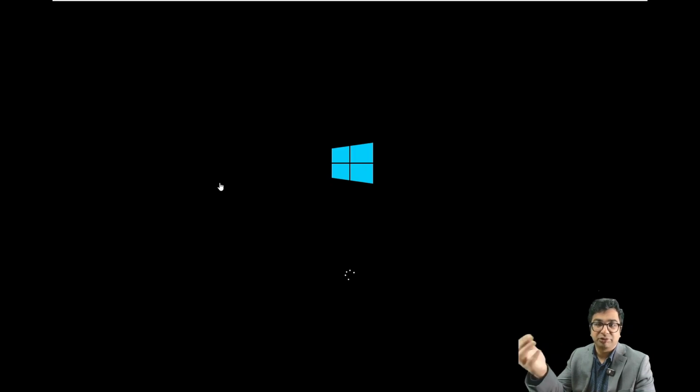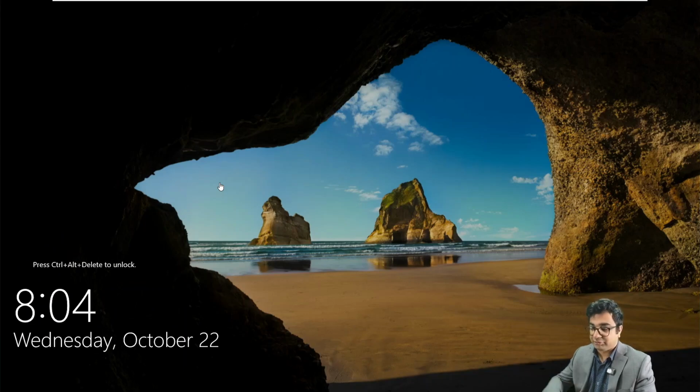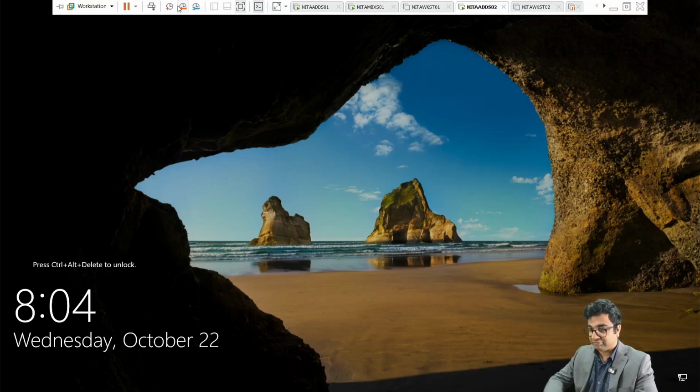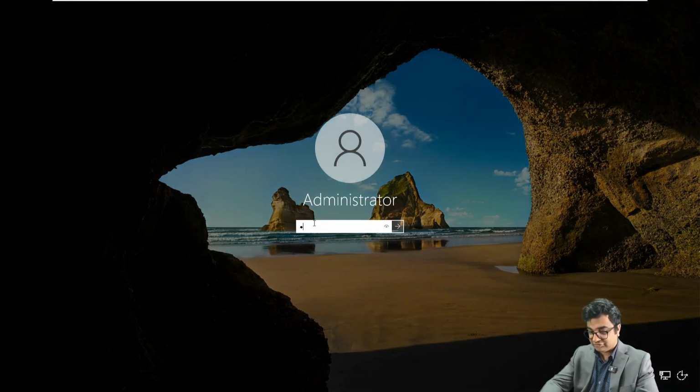The only change will be the domain name and the IP addresses. If you want, you can push the range a little bit back. But since I'm going in sequence, 10, 20, 30, this will be 40 for me. So let me quickly sign in. You can see that this is a plain old virtual machine. There is nothing installed on this.